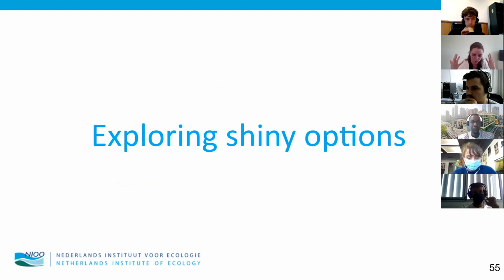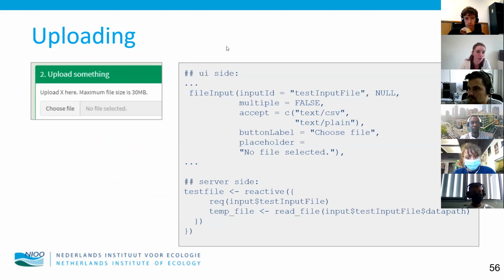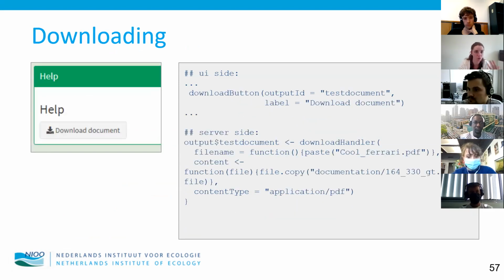So now we know a bit about reactivity and how that happens and how things are connected. So I just want to show you a couple of Shiny options so you get a feeling of what else I can do with Shiny. So you can upload input with R Shiny. And I'm not going to go through all of the code at the right side right now, but I'll give you my presentation at a later point so you can check back. I just want to share that you can do this right now. So you can upload something. You can also download something. So you can add a button in your app so people can extract data from your app.